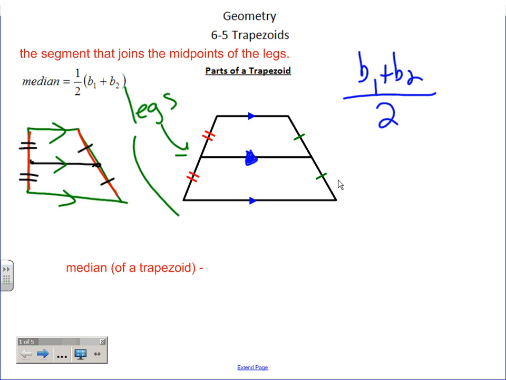Okay? So far I've been talking about just any old type of trapezoid, no specific types. There is a specific type we will talk about in a little bit. But so far we're just going to talk about any old trapezoid. It just has one pair of parallel sides and one that's not. Any questions so far?